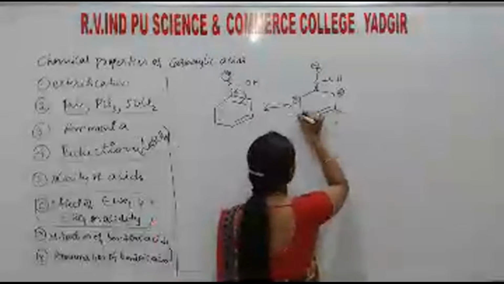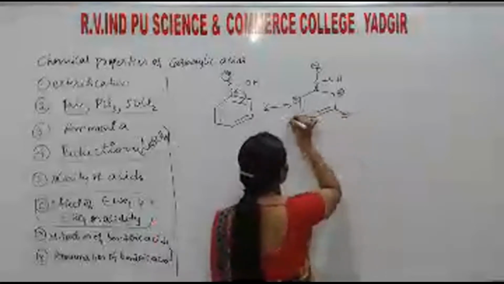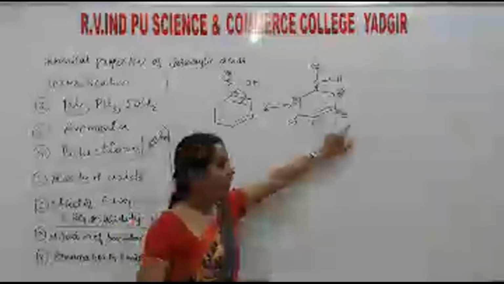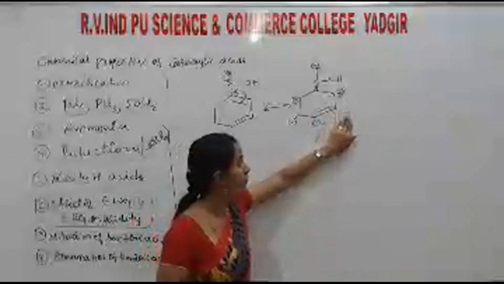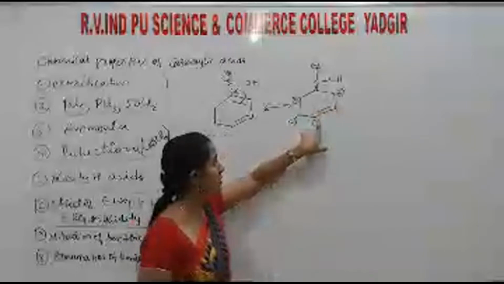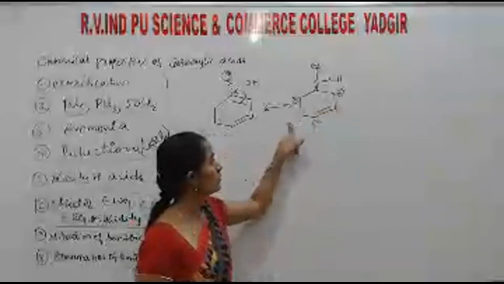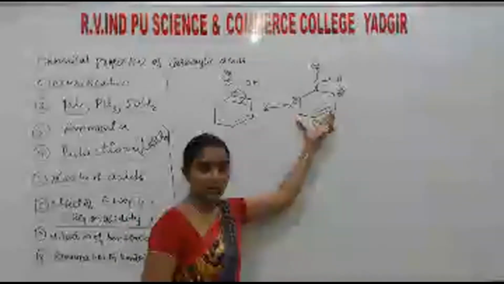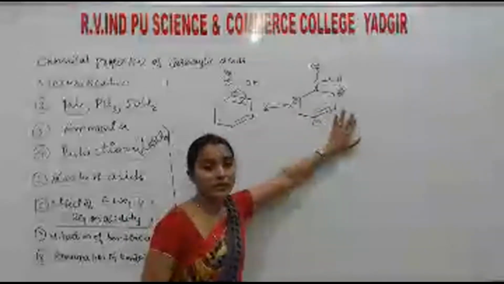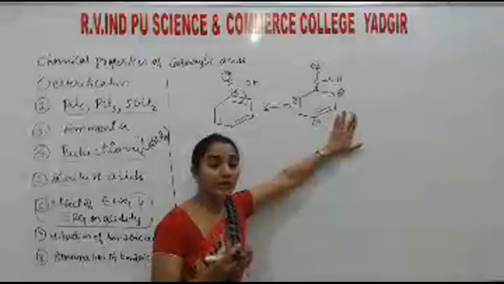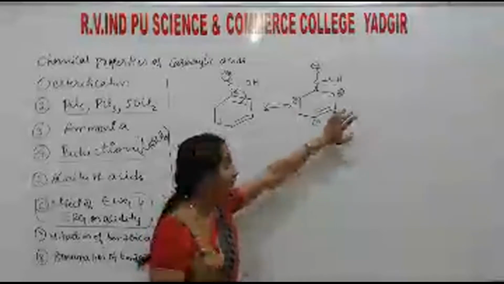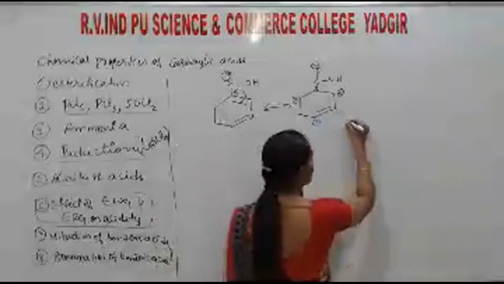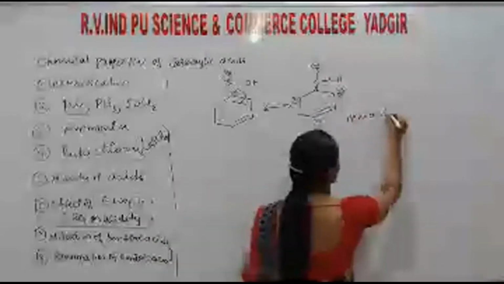Okay? If plus is there, this must be minus. Understand? Here at the meta position, this is ortho, this is para, this is meta. So in this position we can have the electrophiles. Here minus charge is there, electrophilic substitution takes this. Or you may easily think here the electron density is more, which means the COOH group is a meta-directing group.